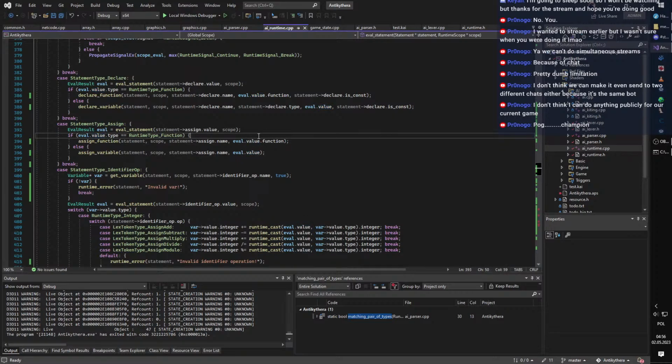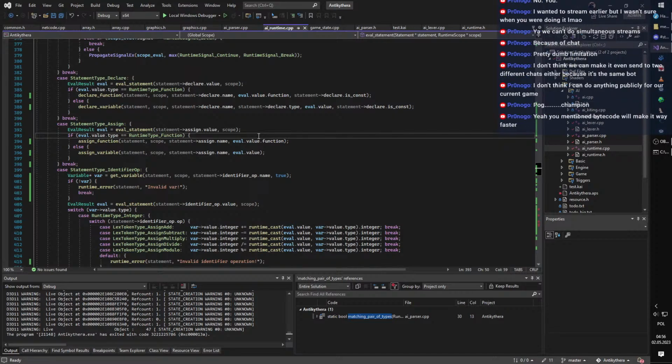I just need to finish reading that book to make sure I know everything about it. Because currently, I know some things about bytecode, like I know how to evaluate expressions and stuff like that, but I don't really know how to do variables yet or anything. And yeah, bytecode is for making it faster, and it's also for async because I don't know I can do async without bytecode.